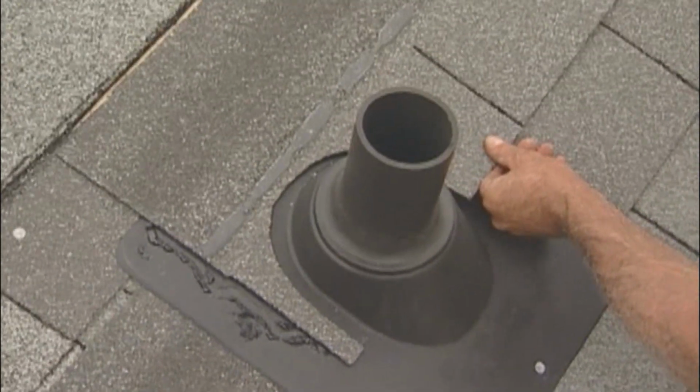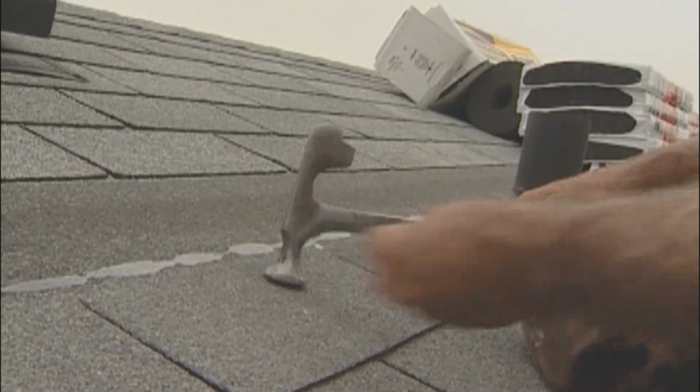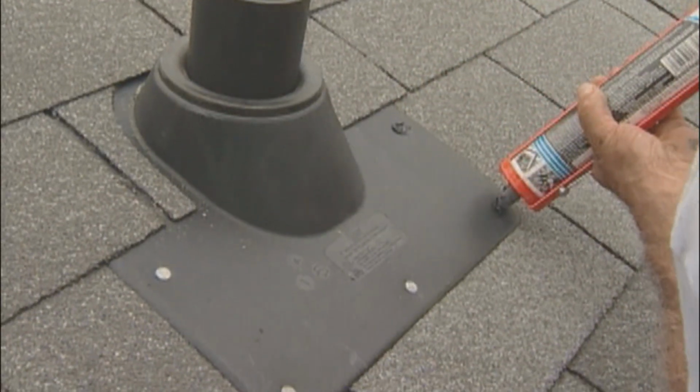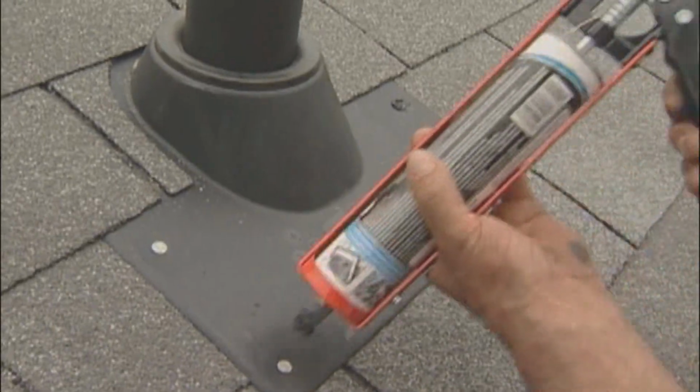Continue shingling, cutting to fit around the stack. Each cut shingle should be laid in a bead of cement. A dab of plastic cement over the exposed nails is recommended to avoid leakage. As you can see, flashing is a critical part of the roofing process.